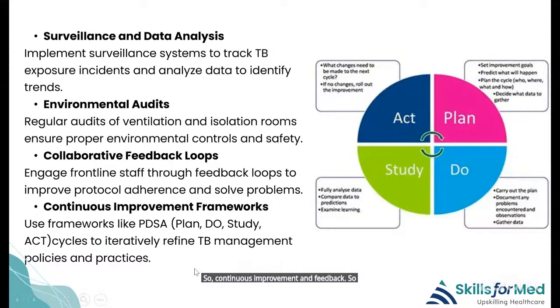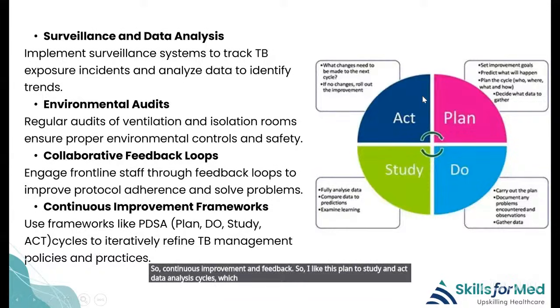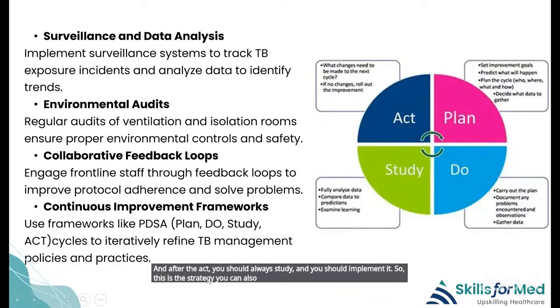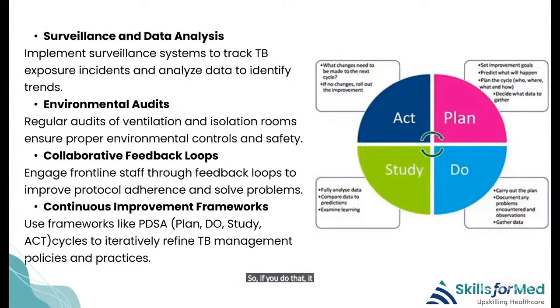I like the plan, do, study, act data analysis cycle, which we use. Whenever anything comes up, you should plan, act, study, and implement it. So this is the strategy you can also follow: you can identify a problem, jot down the lacunae, and work on it. And then after that, the most important thing is sustainability. If you do that, it is a cycle based toolkit which gives very good feedback.